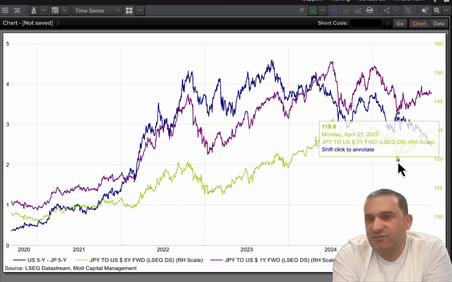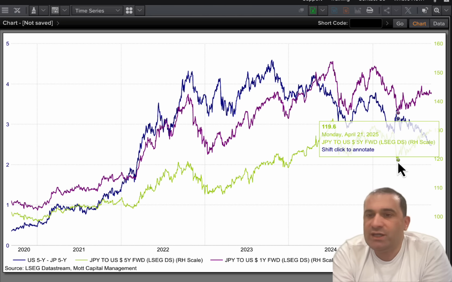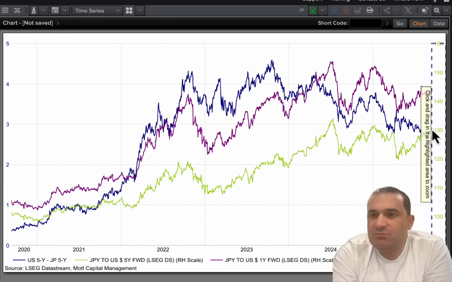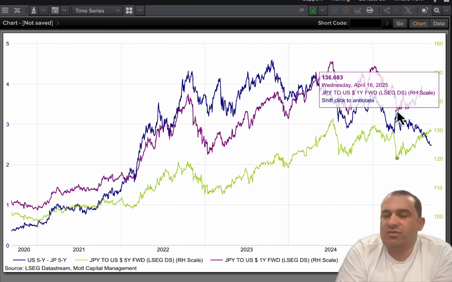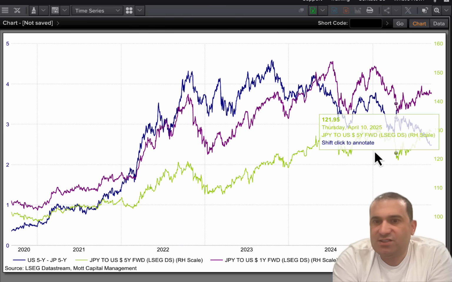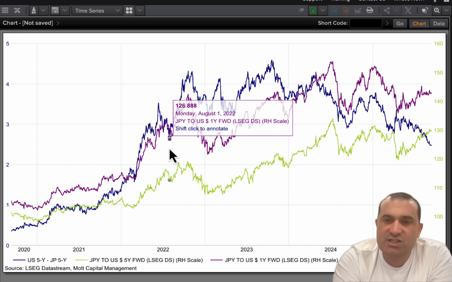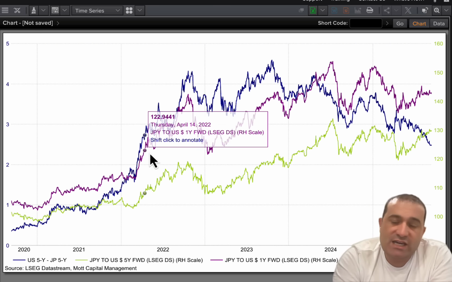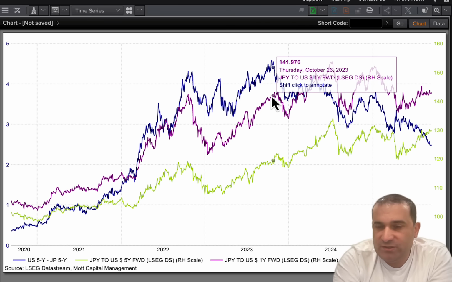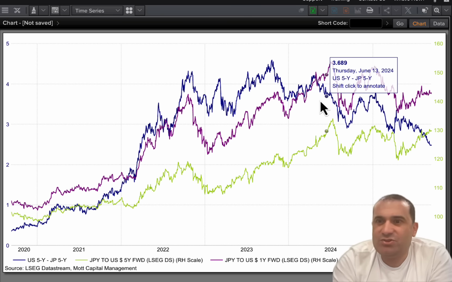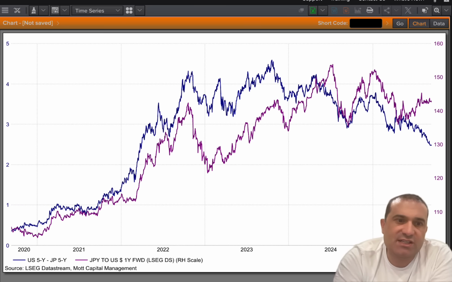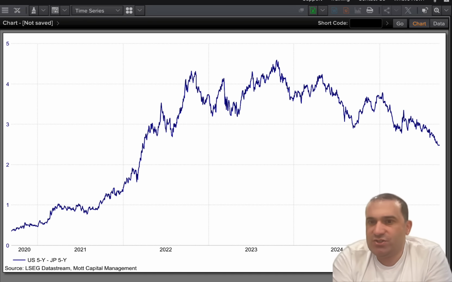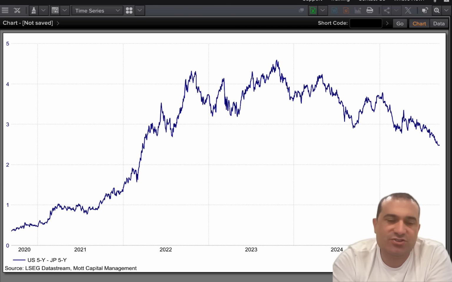earlier this year. In fact, the 5-year forward was pricing the yen around 119 and now the yen is being priced around 130, while 1-year is trading around 142 versus 136 earlier in the year. And again, this is despite the fact that you're seeing these interest rate differentials really breaking down. And you can even see in this case how the forward rate really was trading right along with the interest rate differentials as well. And it kind of gives us a sense that maybe interest rate differentials really aren't driving the yen's weakness at this point, that there may be something else driving this.